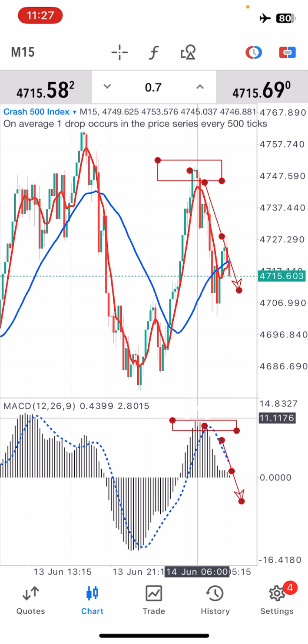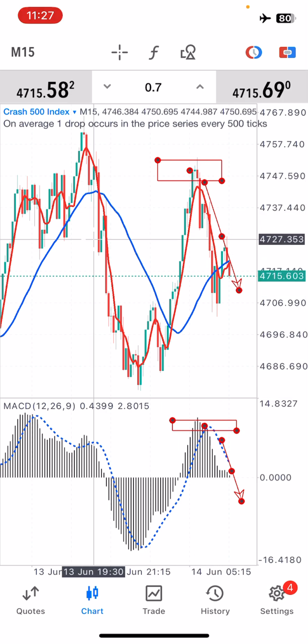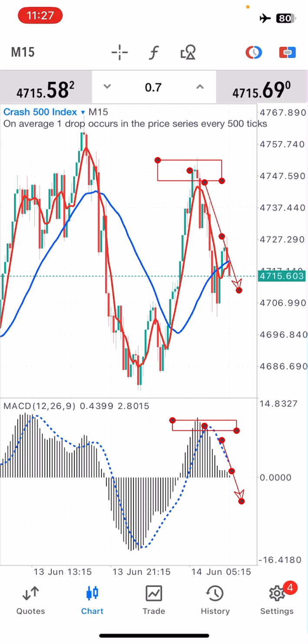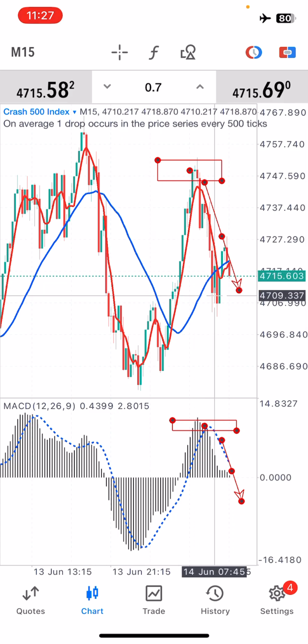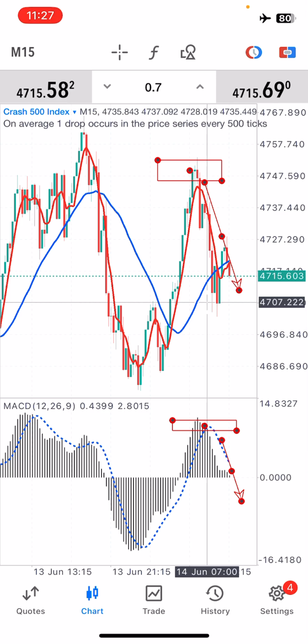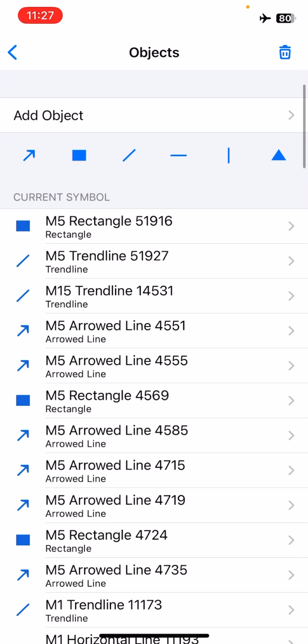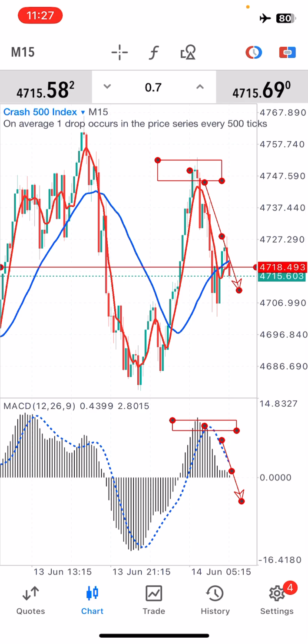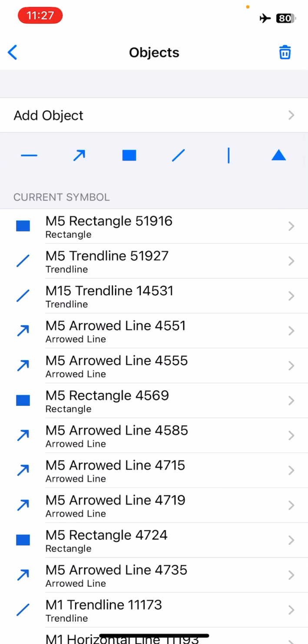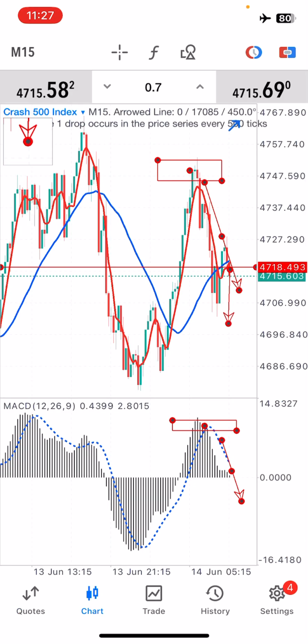They might tell you that this is a peak formation, and once you have seen that part, we said when your red line and your blue line cross each other, that's your entry point. So at this point in the market, you are supposed to enter a sell trade, because your conditions have been met.